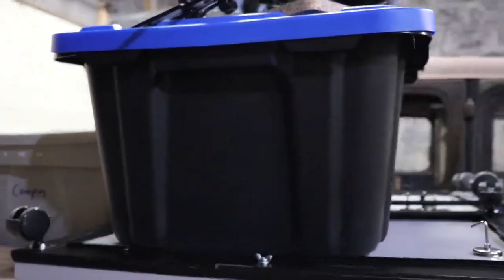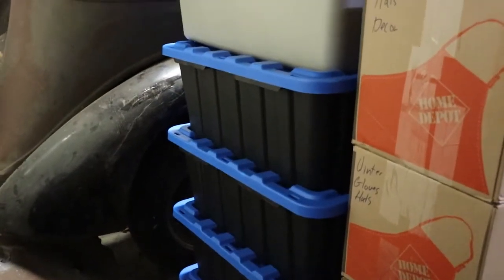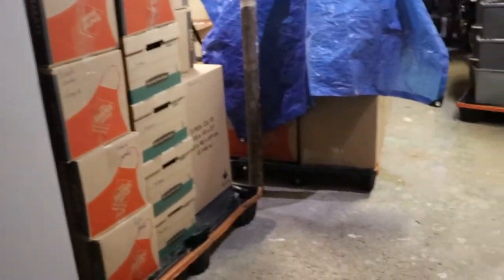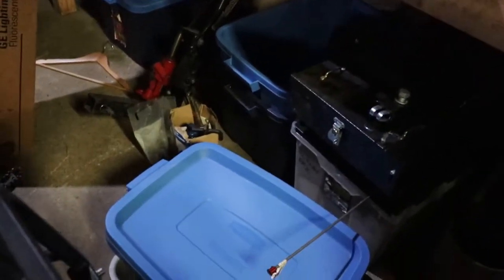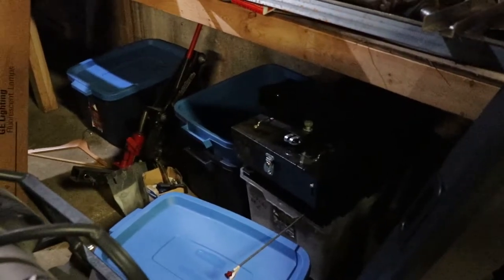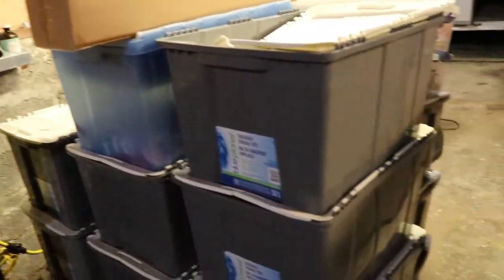These bins are probably the best — they don't collapse. These other ones are kind of soft, not very good. These bins here can take a lot of weight and they stack together nicely, but there's a bit of wasted space because of their design. I wouldn't recommend the Rubbermaid bins — I probably have some down here. These ones are the absolute worst. They just collapse under their own weight; you can't even stack them too tall. They just don't have any strength in them.